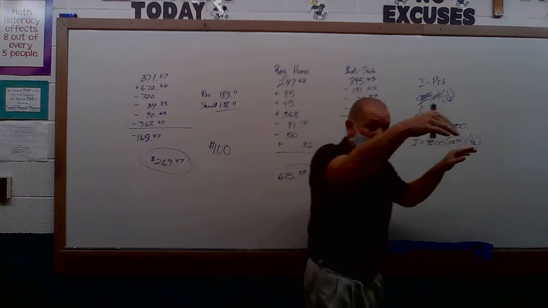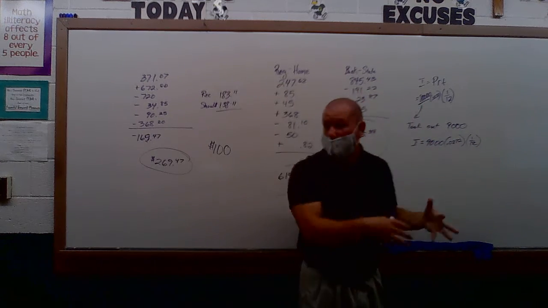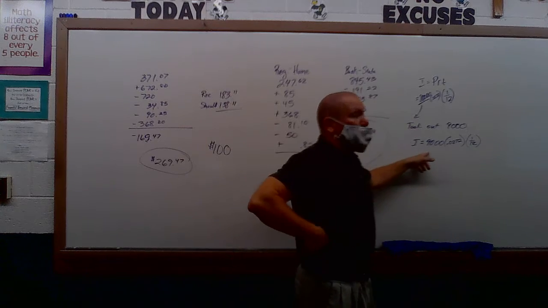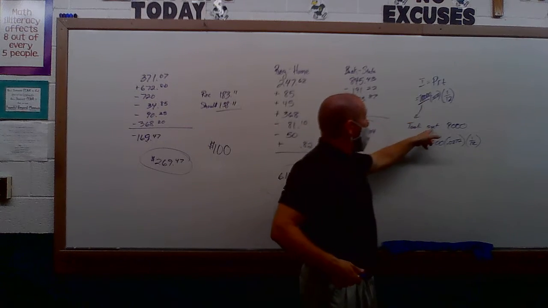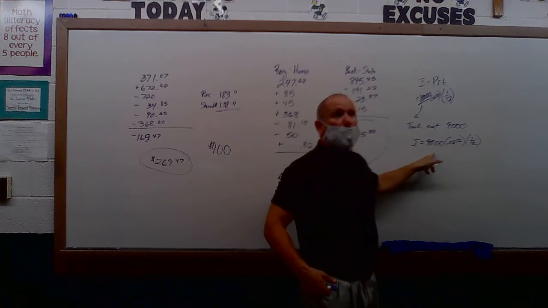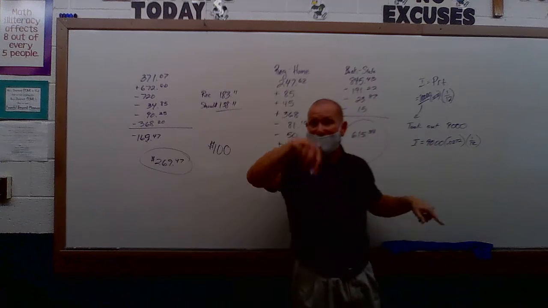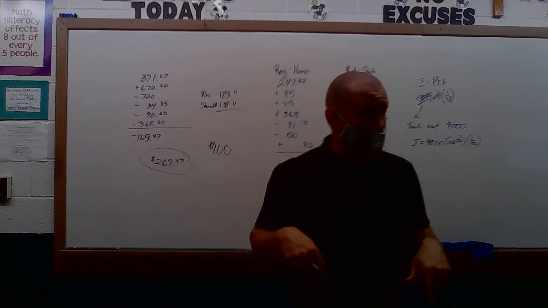So this problem here said that I cashed it totally out. That means I'm taking the whole thing out. On the quiz, I had my principal in there, but I only took out a portion of that principal. I only pay a penalty on the portion that I took out. That make sense?